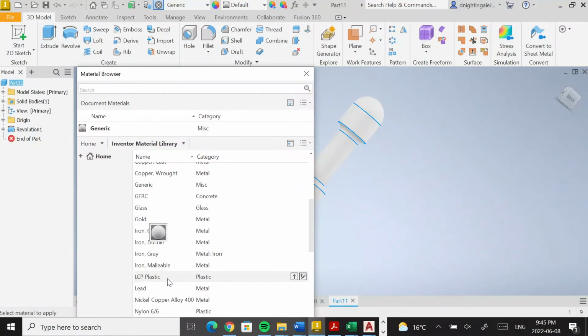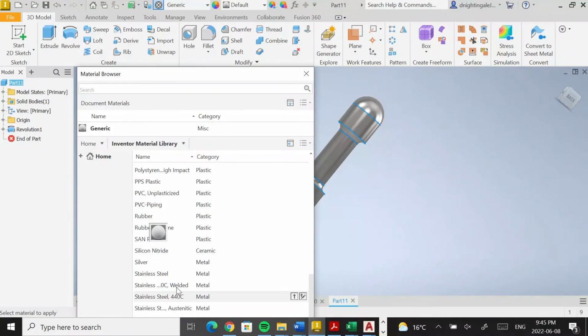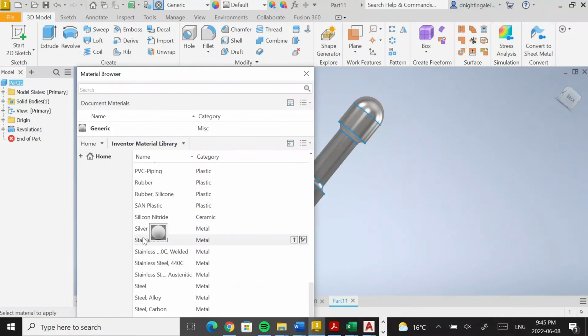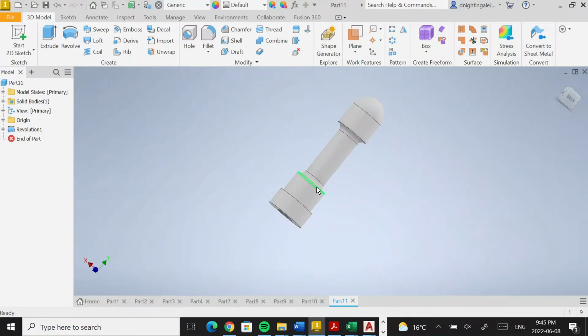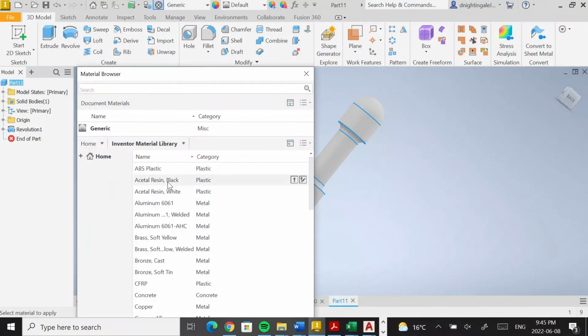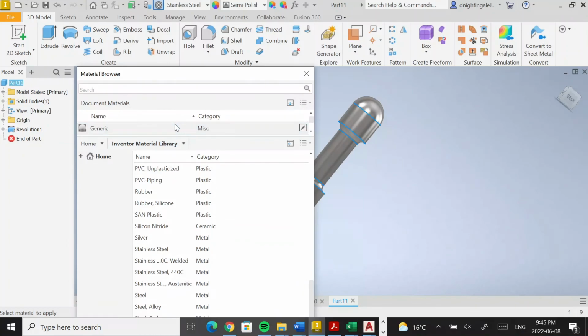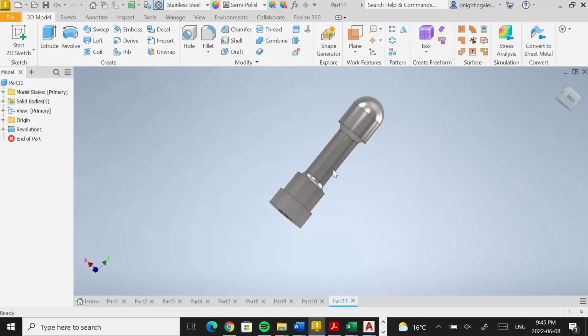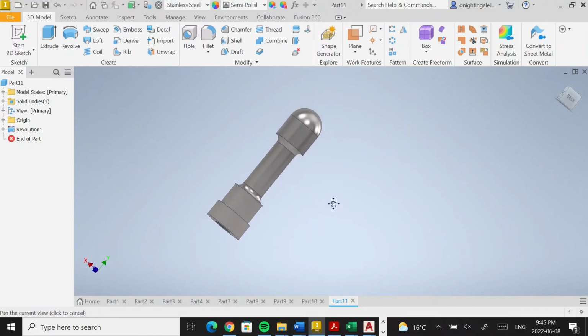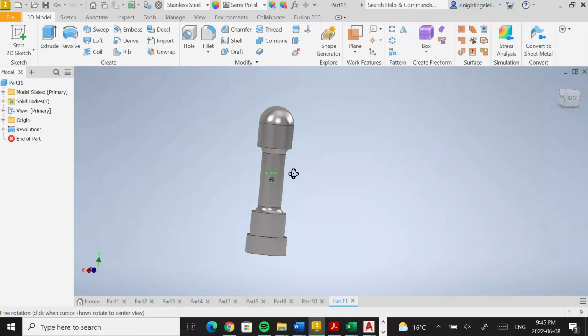No. So I'll do a stainless steel. And there it gives it a bit of shine and a stainless steel look to it. Whoops, no it didn't. Let's go back to it. Stainless steel, let's use that one. And drag it in. Okay. So now I've changed the material as well. And that is drawing 3D-5, the valve lifter.